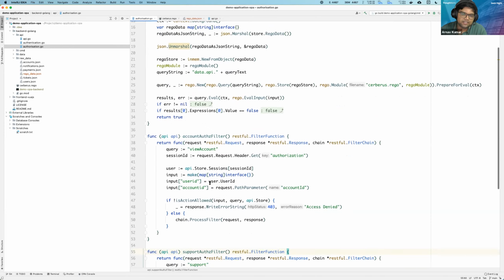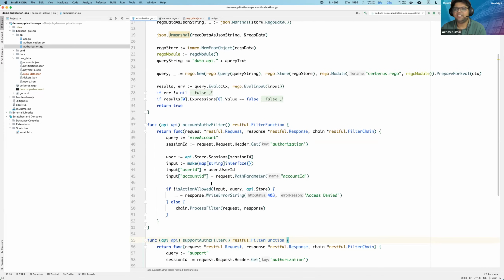The filters internally call the same function, which is a wrapper around the OPA Golang library. What it does is it takes two parameters to build what is known as a prepared query. The two parameters are one, the policy itself. The second is reference data for running the policy against.